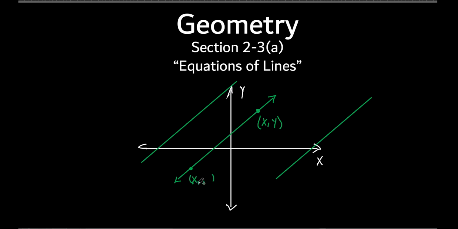So a lot of times they'll just say this is x1, y1, and this is just xy instead of using the 2. I'm going somewhere with this. We're going to see something here in a second. So one point you can just call xy, and the other point on that line I could call x1, y1. Both of these points actually lie on that line. I'm not just taking 2 random points. If I want to describe that particular line, I could find 2 points on the line, and that's basically one unique line.